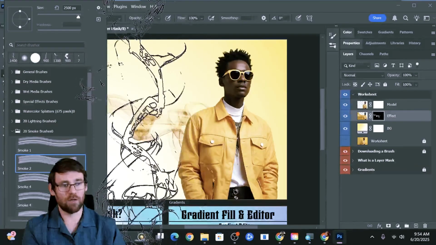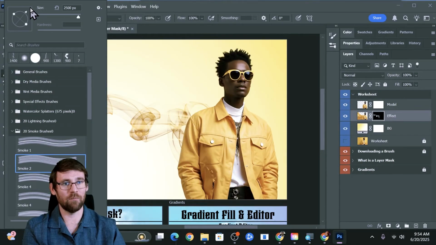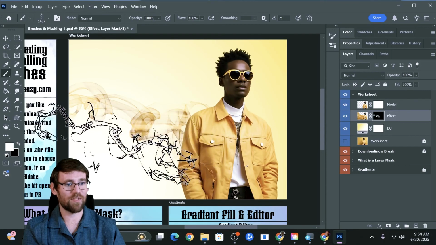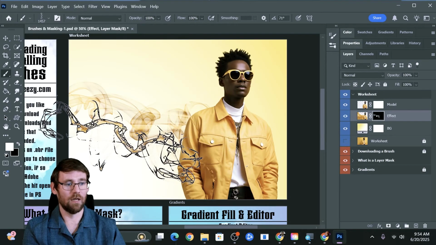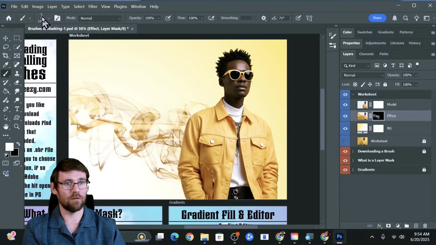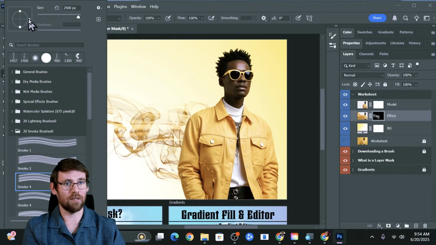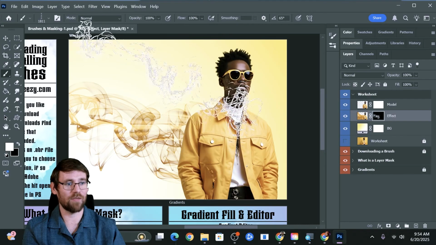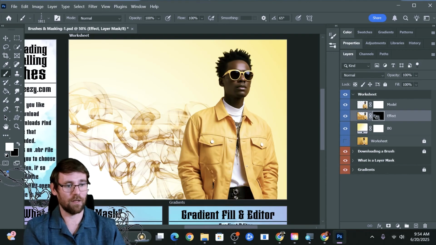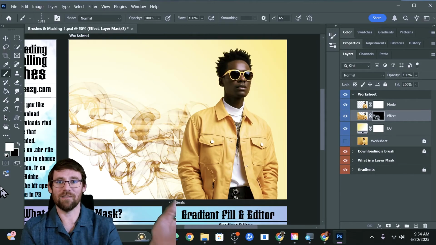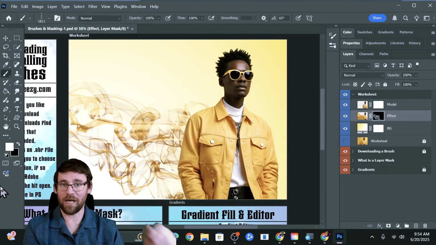So I'll double click on it to create the first one. And then I'm going to go back and get a second smoke brush. About the same size. Make sure you change the angle. And I'm going to double click on that one. Doing the same again. Getting another one. Changing the angle. Changing the size to be about the same. And clicking to create another one. So this gives me that nice smoke effect coming from the back of him.